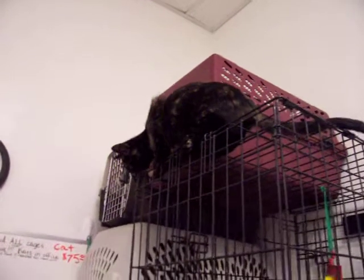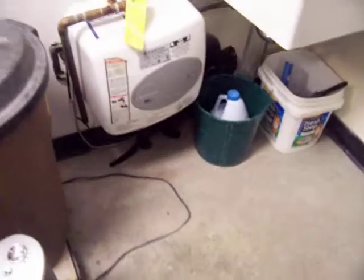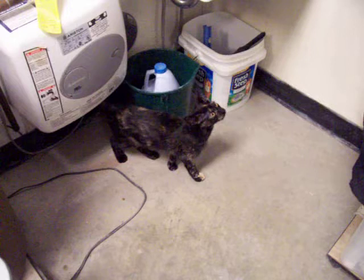Earlier she was in a garbage can — we have to watch out for this one! Kittens are a lot of work; you've got to make sure they don't hurt themselves. She was in a garbage can that had a plastic liner, just like that, and she got in it quicker than I could even notice. I had to take her out just to make sure she was completely safe.